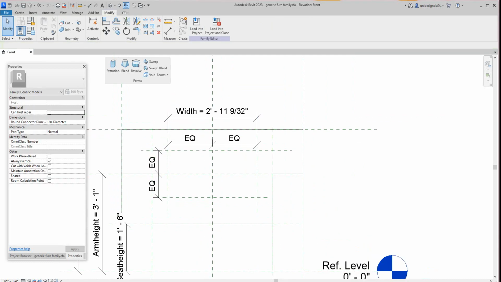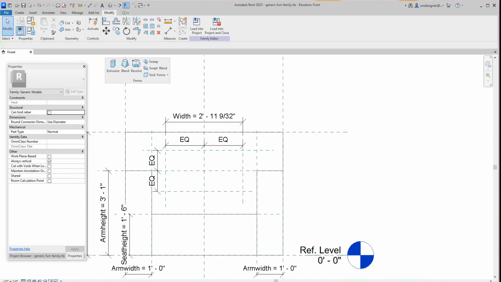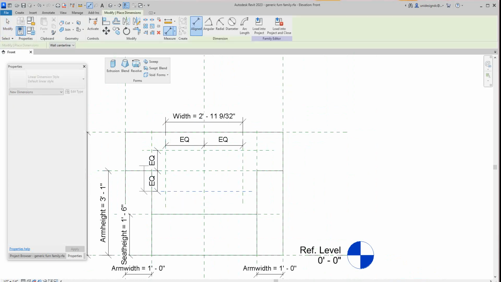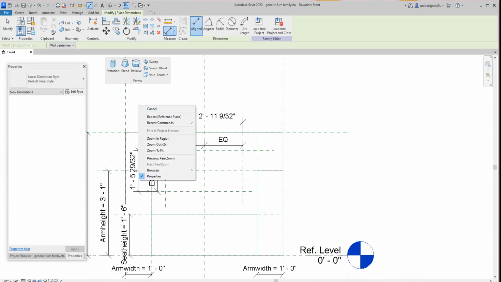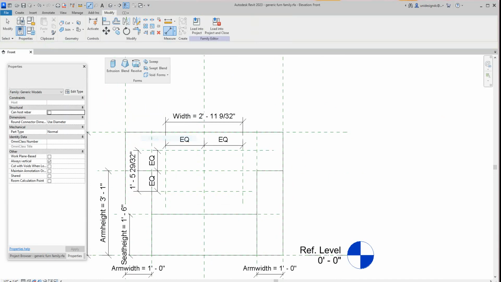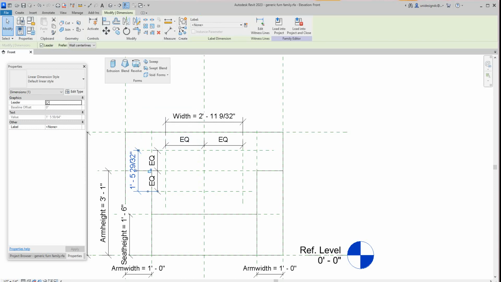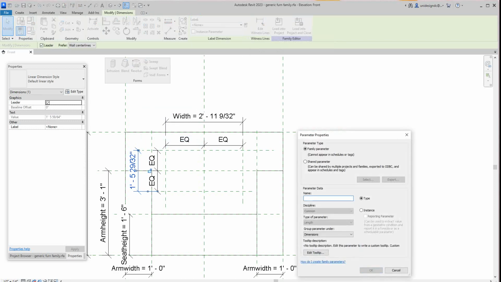And then here, I want to do another parameter from this point to this point. Then I want to select this, and add a label here. We call this length. So this is going to be the parameter for the length.